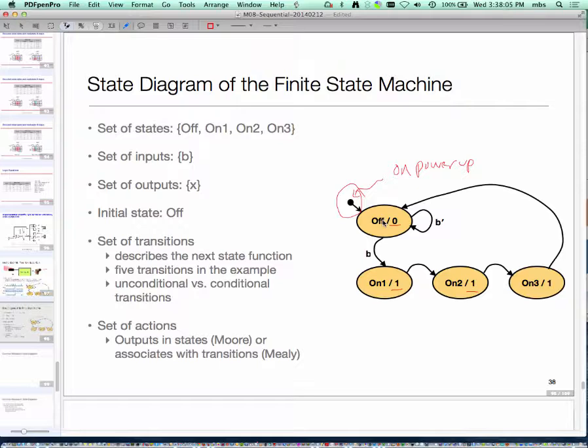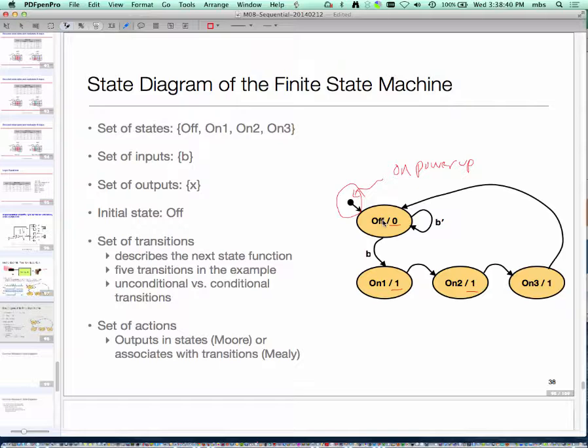It's another way of saying that on power up, there is going to be some reset signal which will make sure that your flip-flops are such that you are in the off state. Usually, it is very common that whatever your power up state is, you make it all zeros. It's a very common strategy, because in many chips the flip-flops are guaranteed to start out in the zero state. So if you design things like that, then upon power up you will always be in the off state.